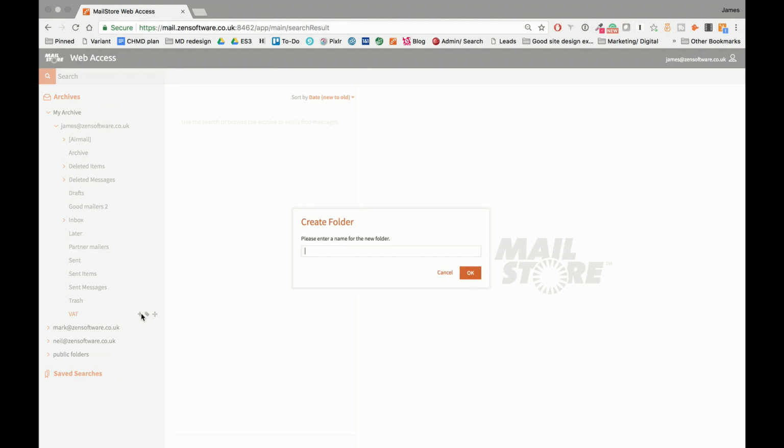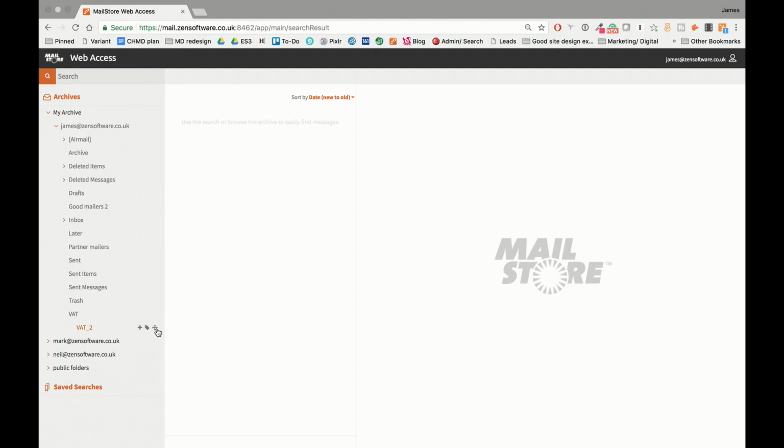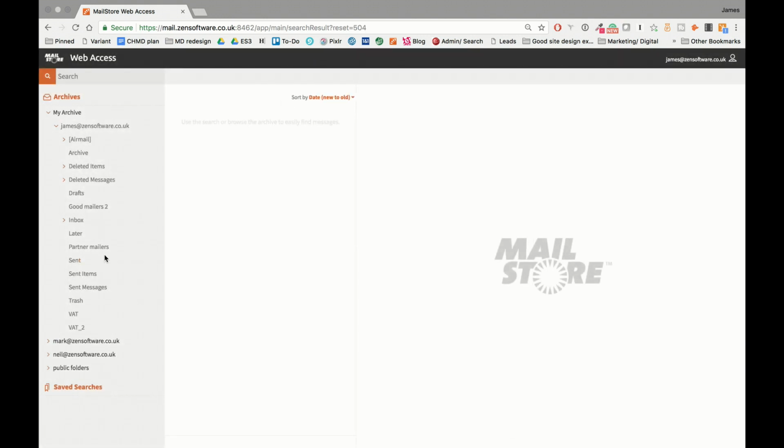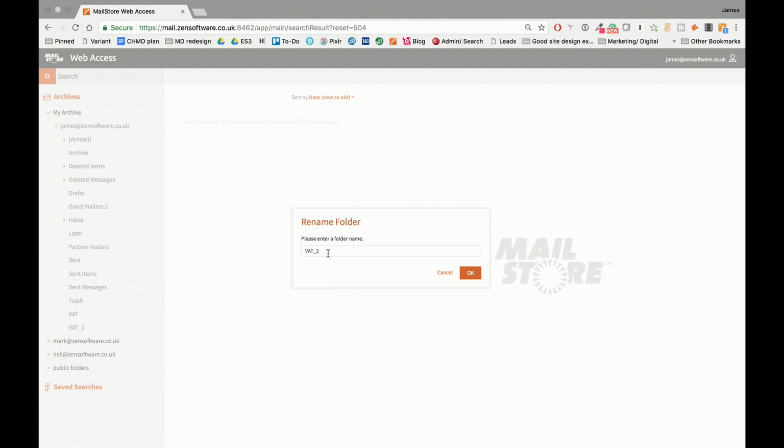New to this version, I can create a folder, I'll call it v10.2. I can move a folder, so you can see there it's a subfolder. I can move that to the root. There we go. And if I want to, I can merge those. So all I need to do is call that the same name, and it will prompt me, I hope. Yeah, it prompts me to merge.